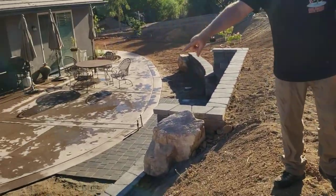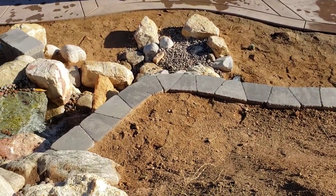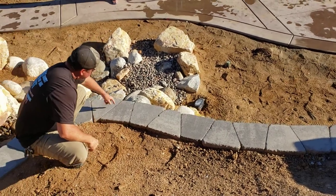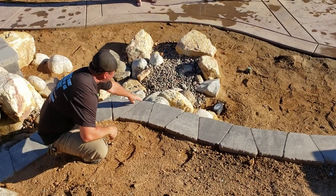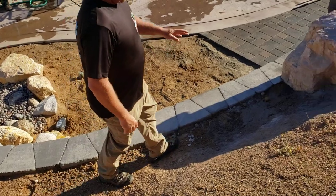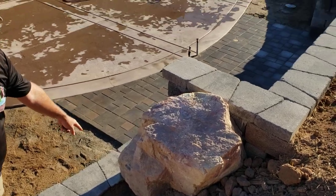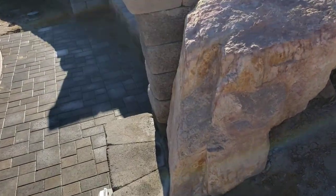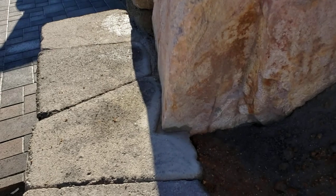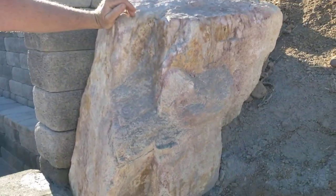Check out this curved retaining wall. What you don't see is that so many of these capstones have to be cut. Look at the carving on this one — you've got one, two, three cuts just to make this one turn. Another cut here just to make that turn there. We also wanted to frame off the side of this retaining wall, so we put this big boulder here and carved the front of the boulder right into the capstones. It makes it look like this boulder might have been here a lot longer than it actually is. It's probably about 1,200 to 1,400 pounds, give or take.